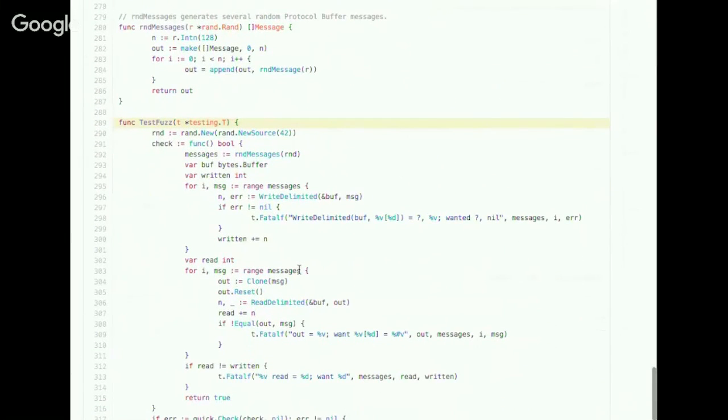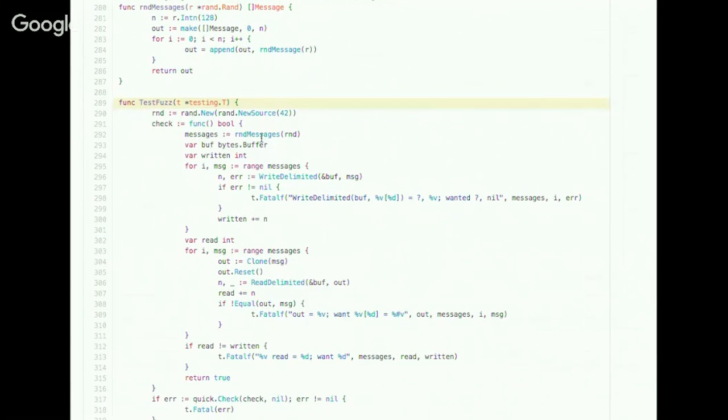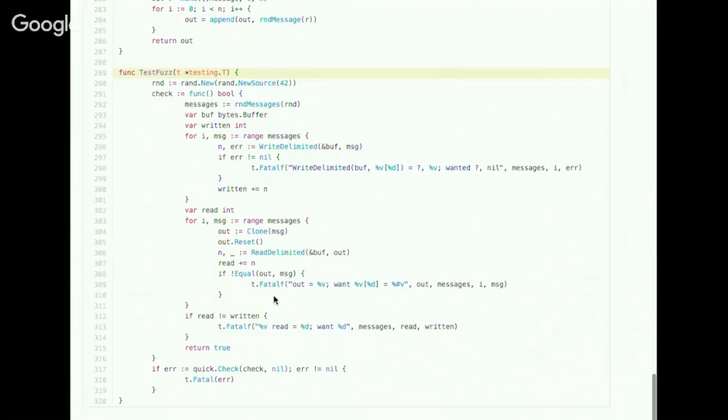Okay, right here. I can't use quick value to generate the values here, but I have a separate mechanism that generates them for me. This basically just gives me a slice of random protocol buffer messages that have been filled out using quick value under the hood. I write them out to a byte stream here on a byte buffer, and then I read them out using read delimited. Now, at each step of the way, you see some error reporting here, where we simply abort out if we encounter some sort of problem writing.